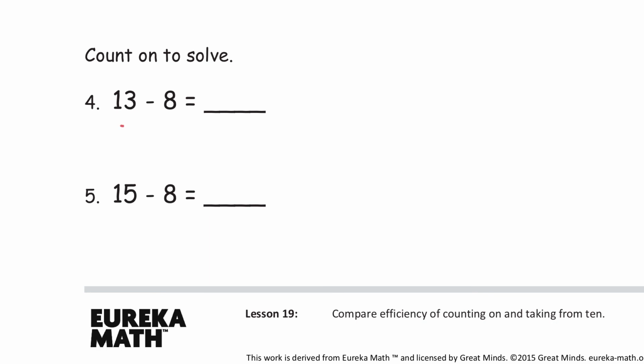So let's start out by writing the number 8 down. So that 8 we write here, and we're going to count up to 13. So we have 8, 9, 10, 11, 12, 13. All right, so here's what we have left. So the difference between 8 and 13 is 5. So we wrote down 5 dots, so that is going to be our answer.